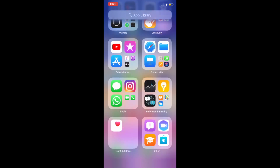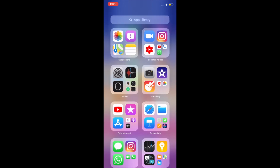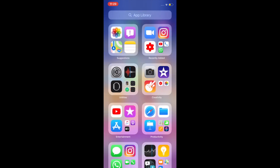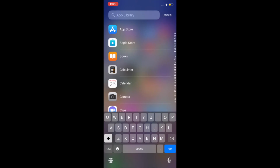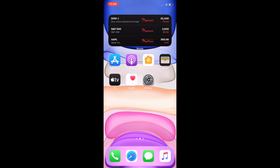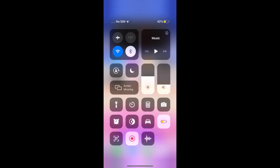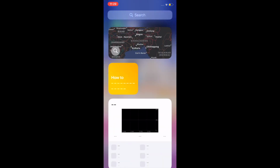Recently, you have seen that there are iPhones of 1 terabyte, which is a huge space. It can even be compared to your Macs, laptops, or personal computers. So you can store a number of apps, documents, and data. It becomes really difficult for users to find the desired app in time. To fix that problem, they came up with the idea of the app library. You can go to the app library and search for the desired apps.